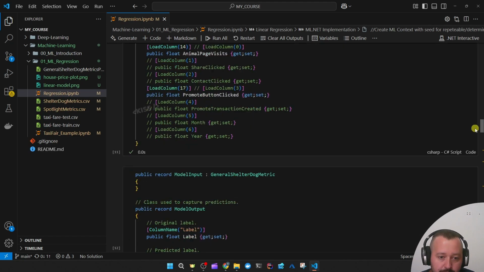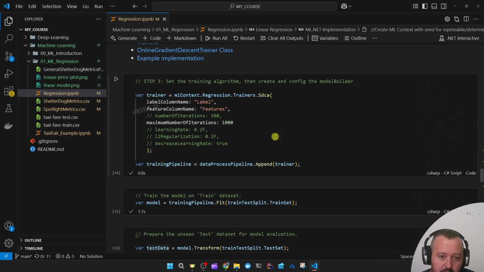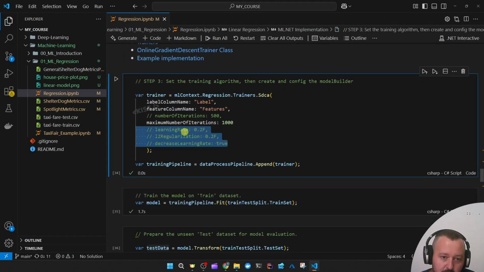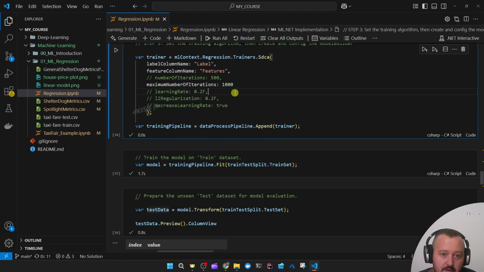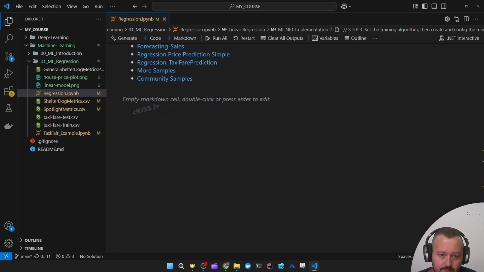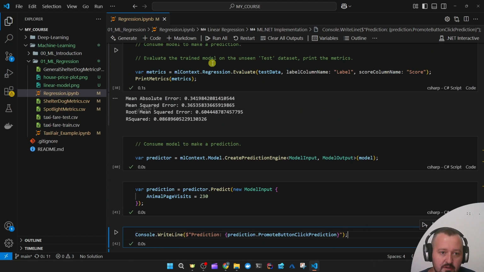To regulate this overfitting and underfitting, we kind of play around with these hyperparameters. So you could increase the learning rate. If this is too large, it might take longer to find the local minimum. If it's too small, it could also take longer because it's kind of taking small steps towards finding the local minimum. This regularization could kind of steer the training, but do some self-study if this stuff interests you.